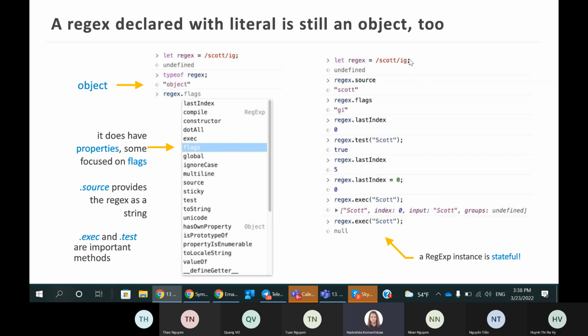And the global flag means that we don't look only for the first match.